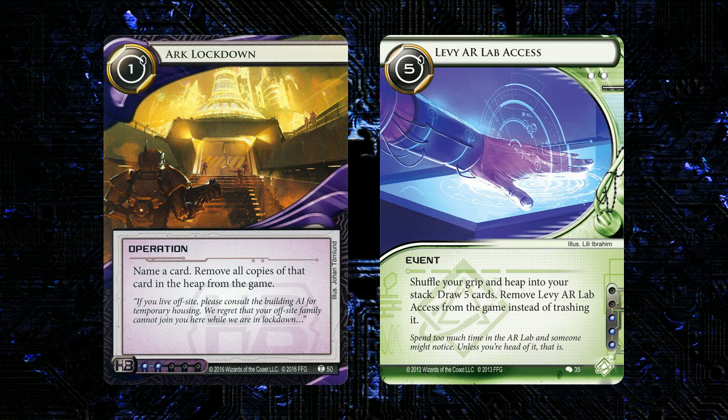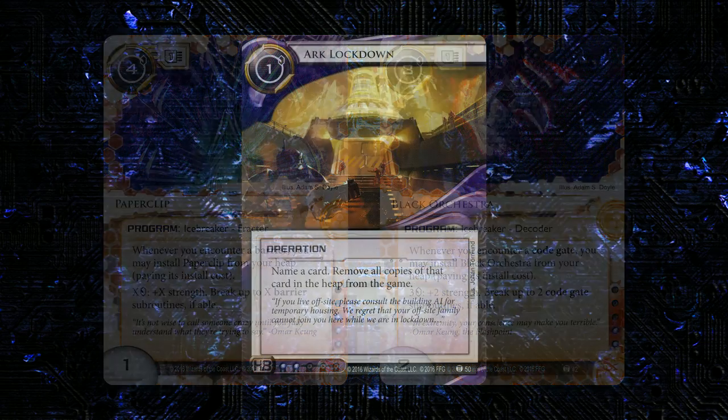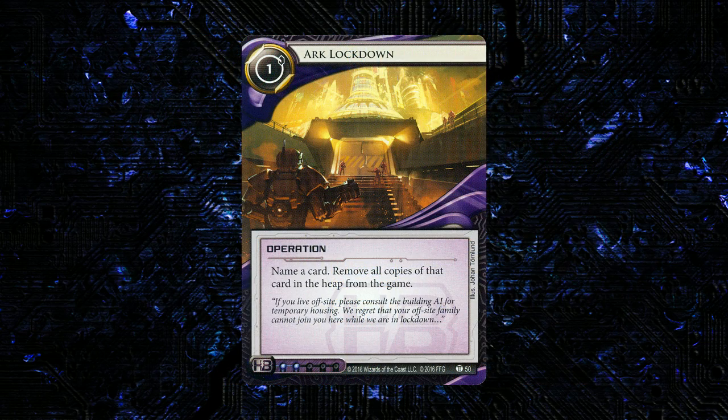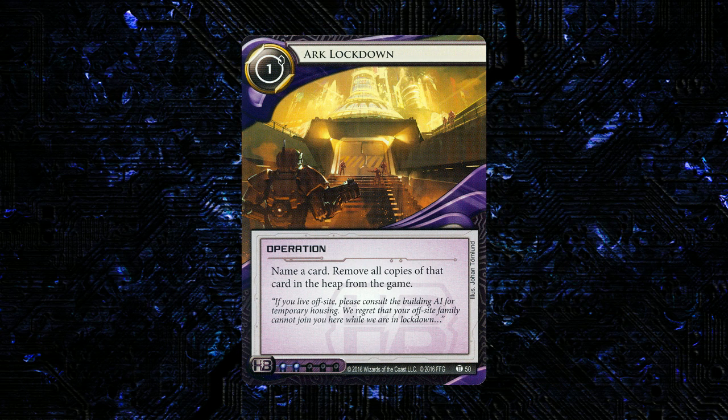But also now that we're seeing these icebreakers that install from the heap, especially Paperclip, this type of card looks a little more reasonable against a wider range of decks. When you throw in there that decks like Max are going to just have a whole buffet of options with something like this, I think this is a card that makes quite a bit of sense and is probably going to see play in a few decks.